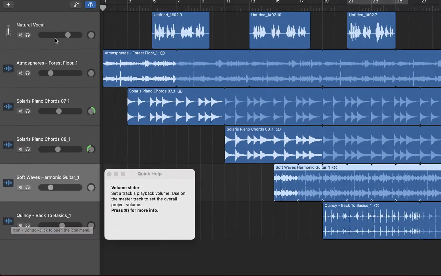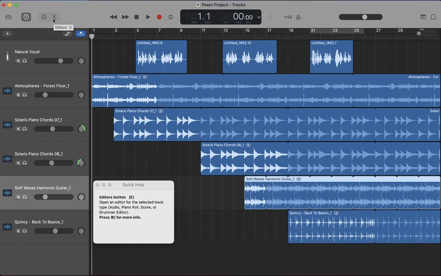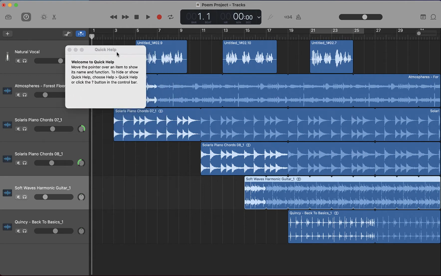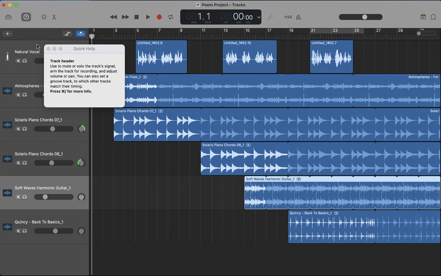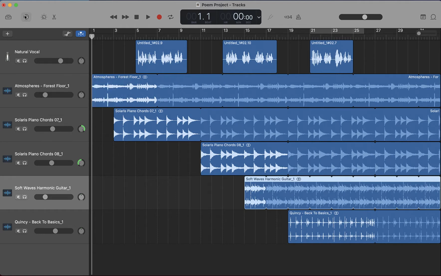And so if you ever get stuck, if you have a question, what is this? What does it do? Just turn on that quick help, move your cursor around, and hopefully, at least for me, it's been great to answer those questions, because even sometimes I know how to do it, but I forget. And so that quick help button has been very helpful to remind me of things. I'm going to go ahead and turn that off now.